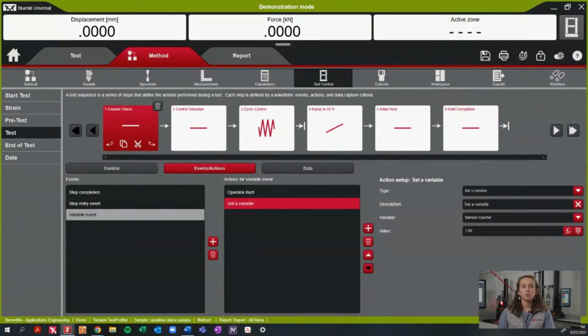Alternatively, you could have something like ISO 80369 that has a bunch of annexes. And again, you could have a test method that just jumps around to different sections of steps, each one corresponding to a specific annex to that test. So let's see what this looks like in Bluehill.